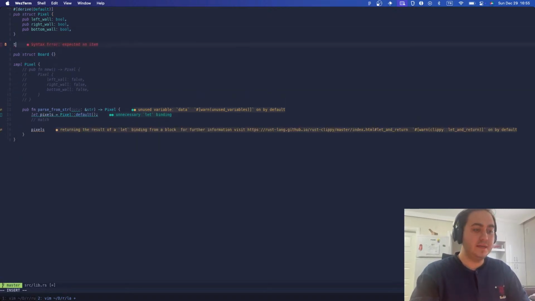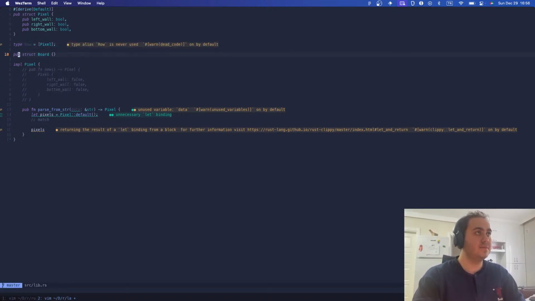So in case of simplicity, we are going to create a type called Row, which is equal to an array of pixels. How do we do this? Yeah, I think this is the way. Okay, 9. So 9 pixels, right?